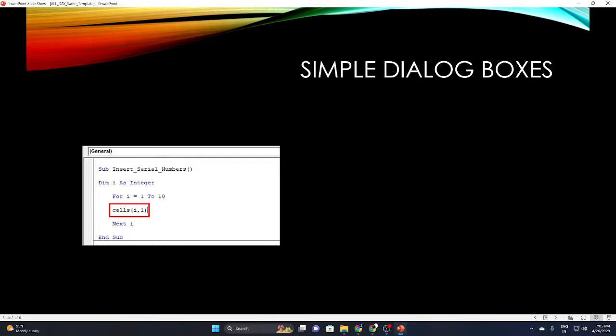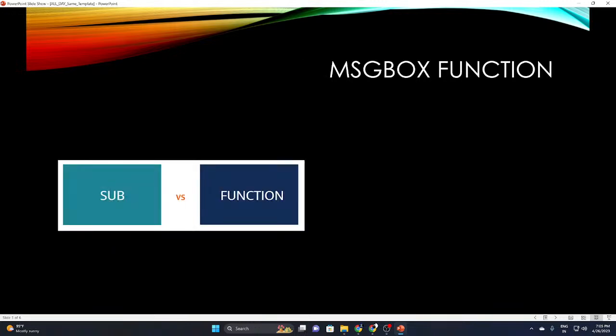So VBA lets you display several types of dialog boxes that you can sometimes use in place of user forms. Some of the dialog boxes we have seen, like the message box function and the input box, how we can take input from the user and how we can display output through the message box. Some other functions we're going to see along with the message box are the input box function, the GetOpenFilename method, the GetSaveAsFilename method, and the FileDialog method. We're starting with the message box function. You're already familiar with this function, because we have used it many times till now.